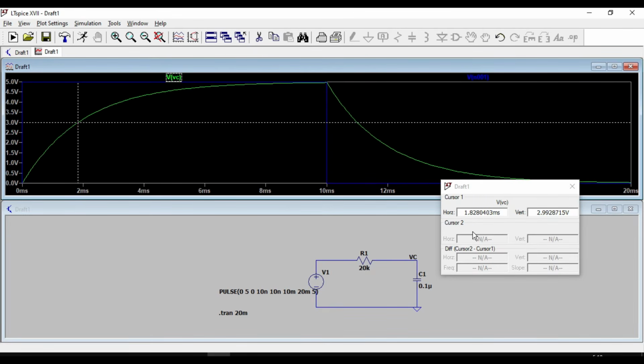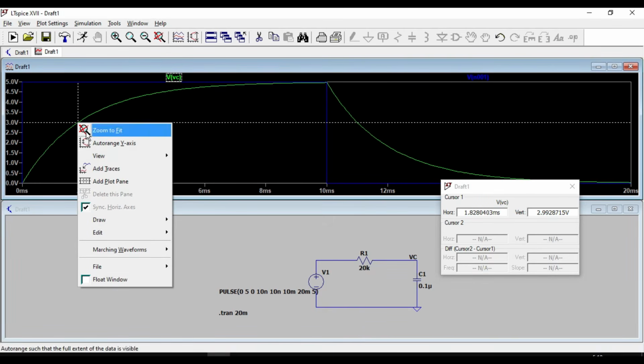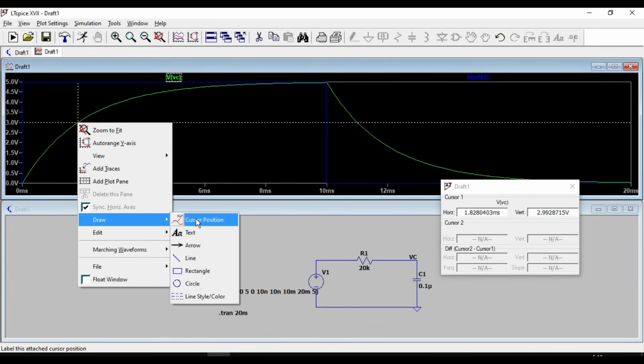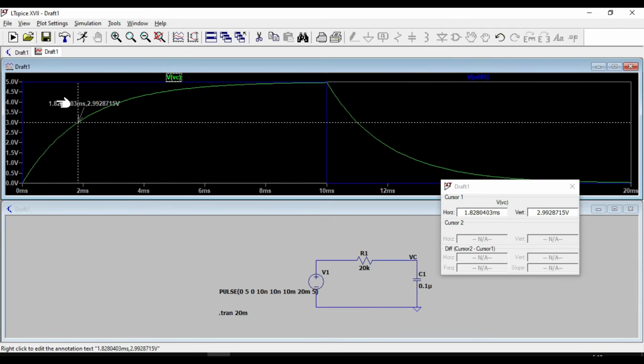The vertical axis represents the output voltage and the horizontal axis represents the time in milliseconds. To draw the cursor position, right-click and from Draw, click on cursor position. Now you can see both the time and voltage.